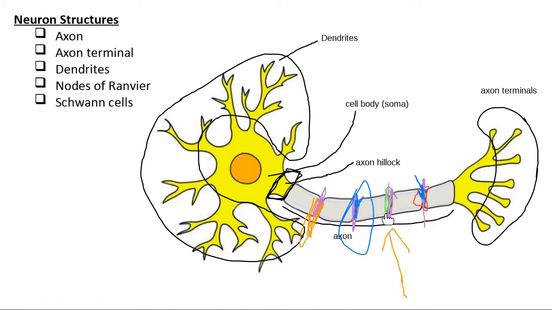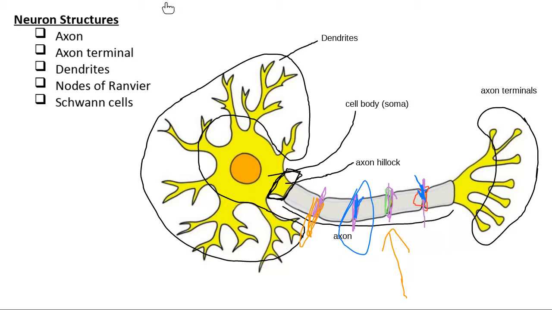So the nodes of Ranvier, we can't have them without having our Schwann cells next to them. We're going to talk about tomorrow probably how some of our neurons don't actually have a myelin sheath around their axon. For those neurons, they don't have nodes of Ranvier because every part of their axon has no myelin on it. If we have areas with myelin sheaths, in this case made by our Schwann cells, then they always have these little spaces that we found here called the nodes of Ranvier.